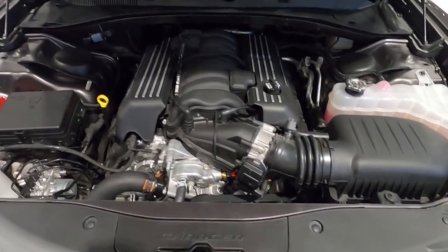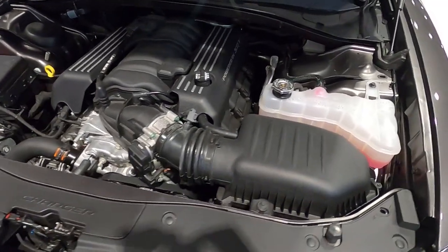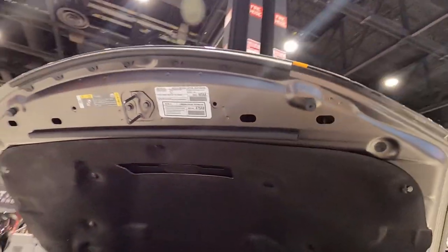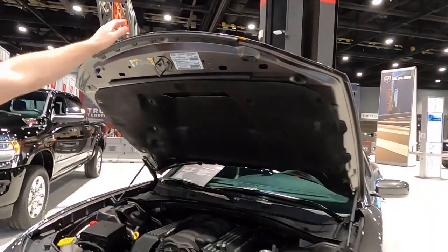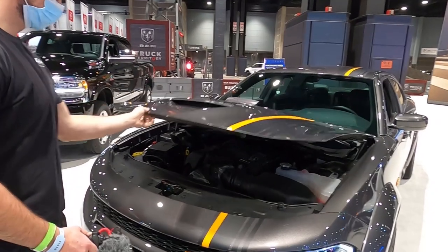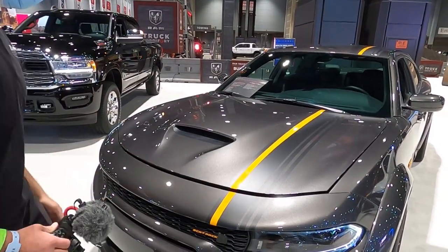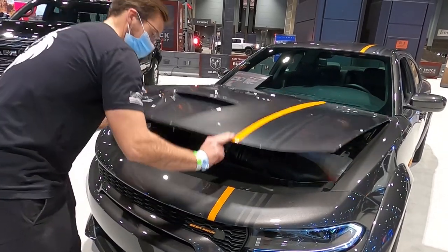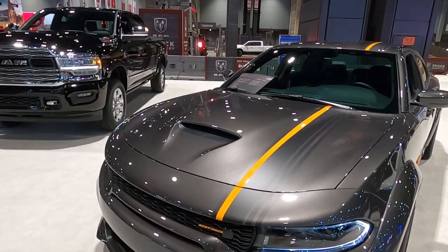Absolutely fantastic engine. I do want to mention that this video was actually filmed by Elise, so you guys will notice that the video looks a little bit different because it was filmed with a GoPro rather than my normal camera. Shout out to Elise for helping out. This is funny — I tried to shut the hood and I just didn't do it right, so it didn't close.